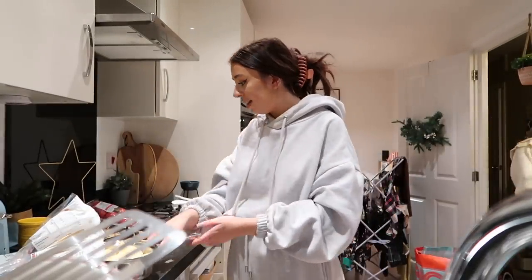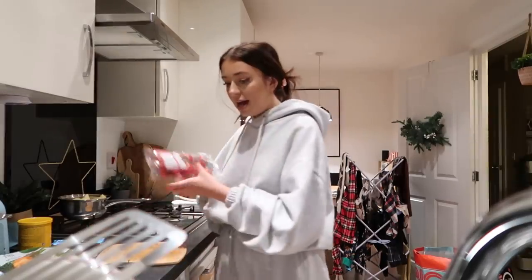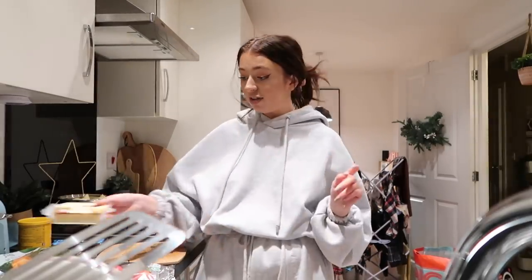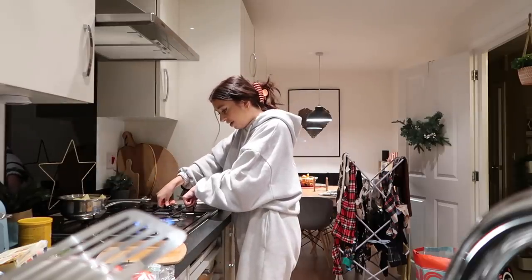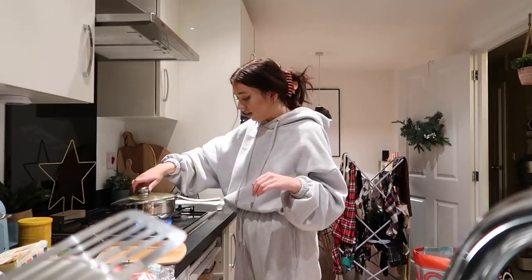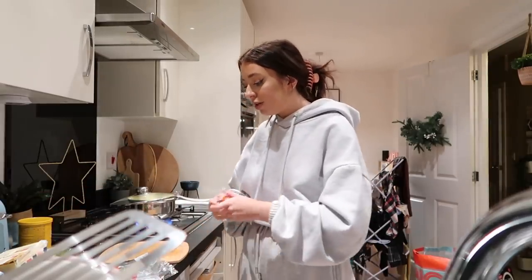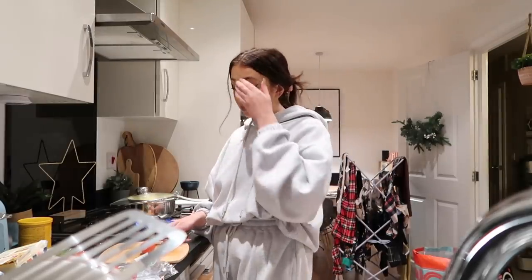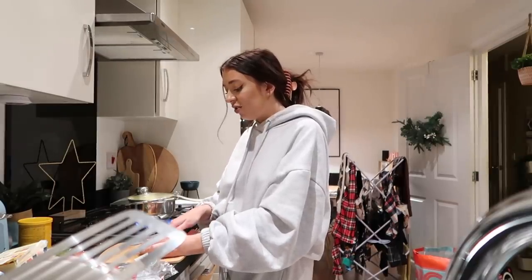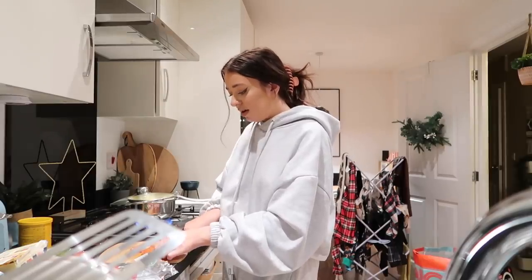Guys, the kettle is boiling. I've got my potatoes in the pan — let me just clear up all of this mess. Clean up as you go along. All I need to do now is cut my tomatoes and break my cheese. I need to put these on the hob. I'm going to cut these tomatoes up. Personally, I don't put tomatoes or onion inside the mixture — I just like to lay them on top. Some people do put them in the mixture but it can be quite overpowering. I just need a couple of slices of tomato.